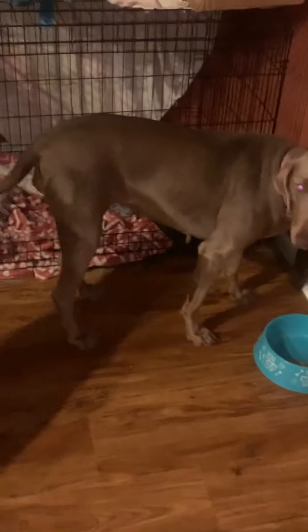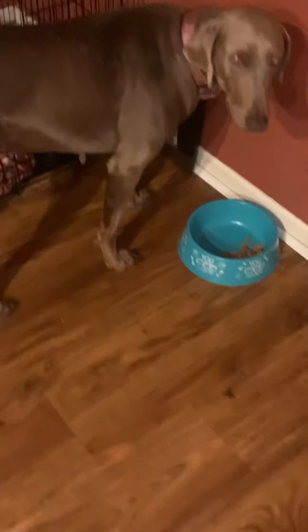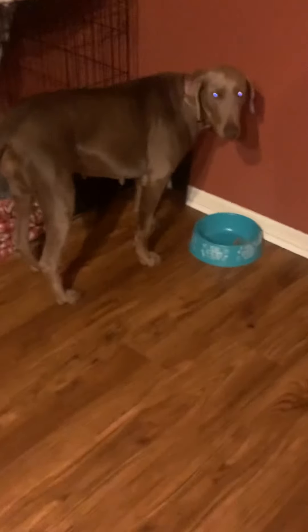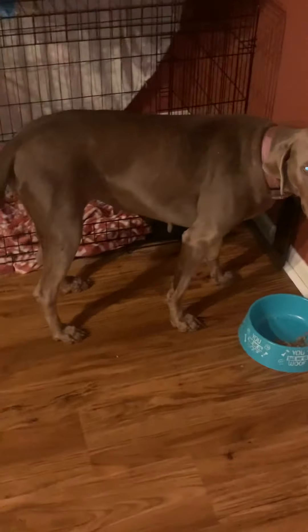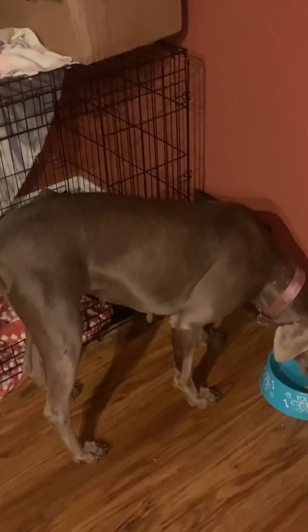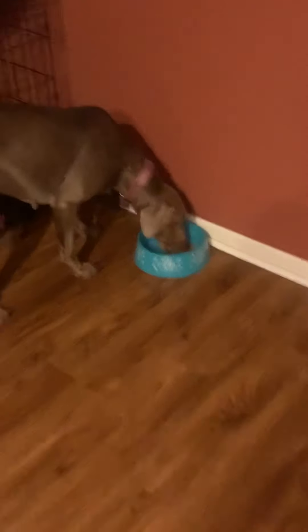This is Harley. She is a female full-blooded Doberman, however her ears are natural as well as her tail. Harley has had two litters previously, and I am happy to announce that her and Axel have tied several times. We are looking at more than likely having pups around November 16th. Right now it's way too early to tell if she is pregnant — that will come in about three to five weeks.